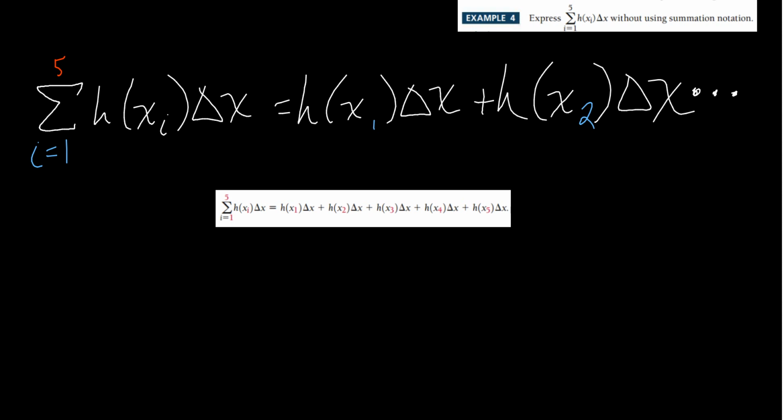So this is how the summation formula is written. Now again, don't be intimidated by this h and this delta x. We're going to cover that in a moment. This is just giving you an idea that you start with the number down here at the bottom beneath the summation symbol, and you go all the way to the number up here, so we go all the way to 5. For instance, if this i was a 3, then we would write 3 here, 4 here, and then we would stop at 5.